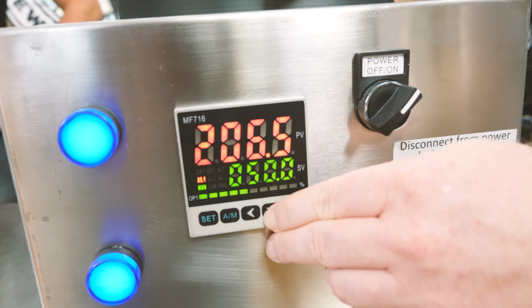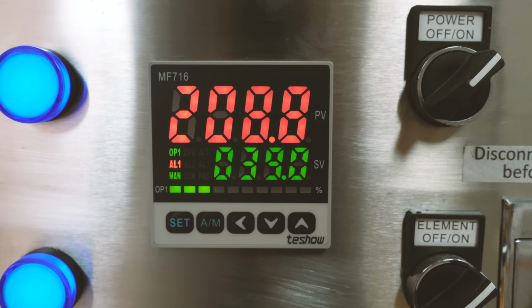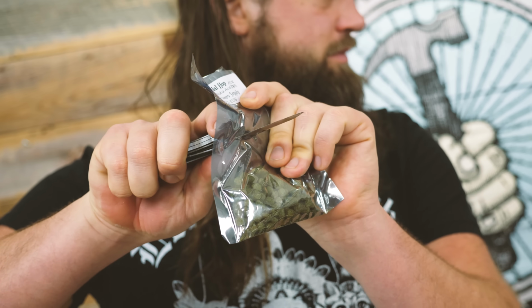So on the last beer we brewed, we had to boil pretty vigorously, and we just boiled off a lot more wort than I was hoping. I turned it down and we got a pretty gentle but solid boil going. What's our next addition there? We have a Centennial.